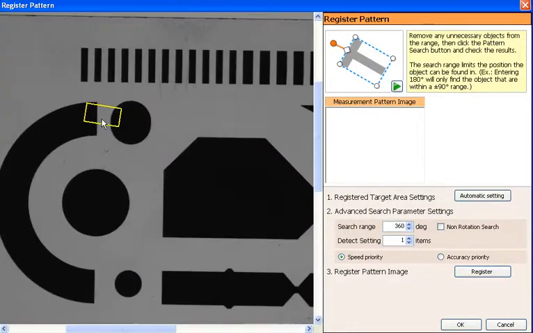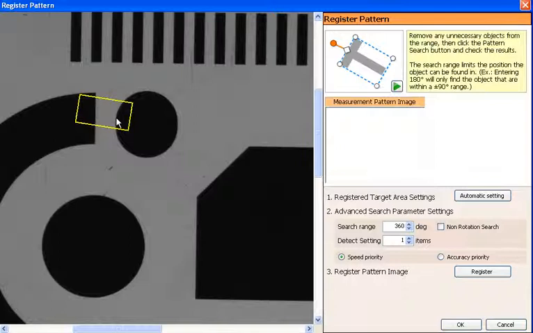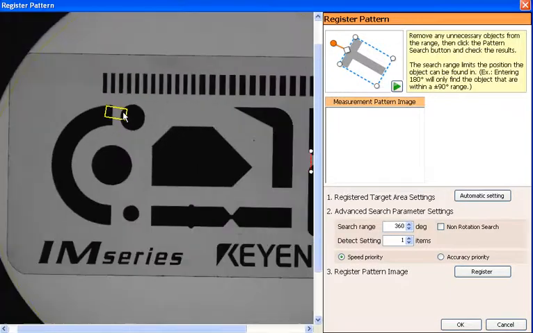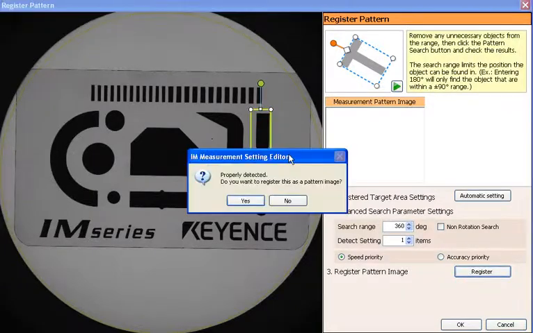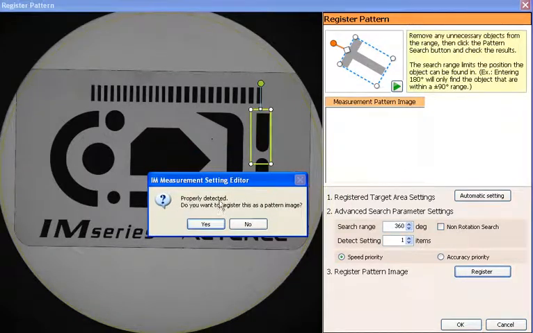The reason is that your registration needs to find something that's a rather large feature. So you don't want it to be an itty-bitty little mark or a clocking mark or something like that for a plastic part, maybe an ejection hole. You need it to be something that actually has some substance to it. So perhaps you select the entire edge over here. Again, if you think you got it right, hit register, and it'll let you know if it was detected properly or not and give you a green box.